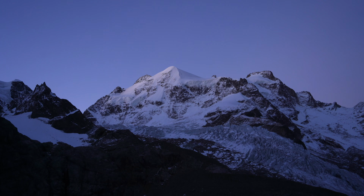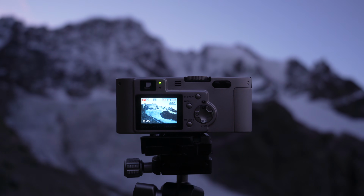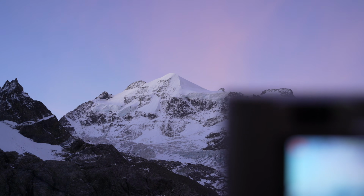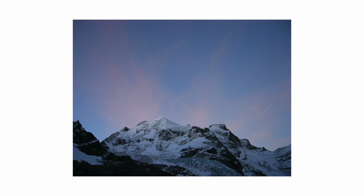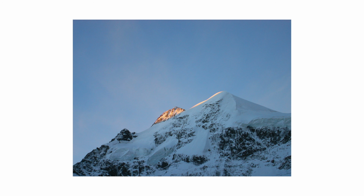The rising sun touching the first mountaintop, I took a few shots with different exposure settings because one thing that was in fact challenging while using the camera was to determine the correct exposure. Something that you would not expect from a point and shoot camera in the first place. But the cause for having difficulties with the exposure is the back screen of the camera, which makes the image look drastically over or underexposed with the slightest change of the viewing angle.